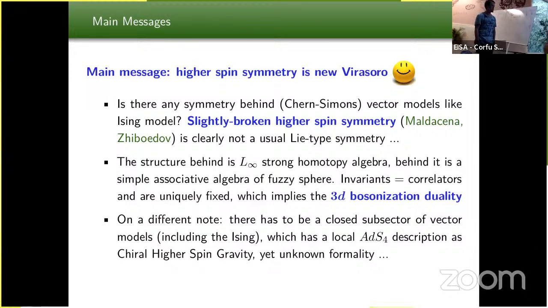And my message is that this new type of symmetry can be well explained by a quite old mathematical structure known as L infinity. And in fact, in this particular case, if you look very deep into this specific L infinity algebra, what you find is a fuzzy sphere. And so actually, mathematically, the main statements we proved are about the fuzzy sphere. And in particular, I will show you how one can prove this 3-dimensional bosonization duality, at least in the large N limit. And there is also a holographic part of this story, but I guess we can skip that for the benefit of everyone.